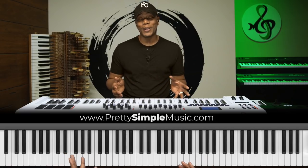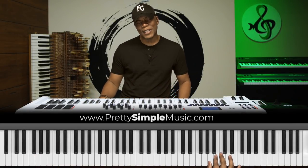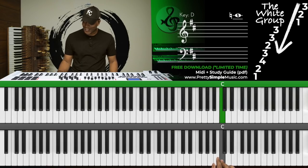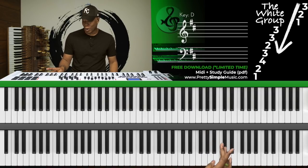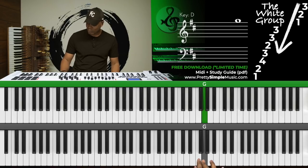Let's go to our next key, which is D. So now we're in the key of D. Same fingering. D is actually easier. It's probably one of the easiest ones because it's just a lot of white keys. So three, two, one, these three notes we're gonna start off with. And then slide off of this A flat, or probably it looks like a G sharp on the screen because we're in the key of D. So, and then A flat, slide it down.